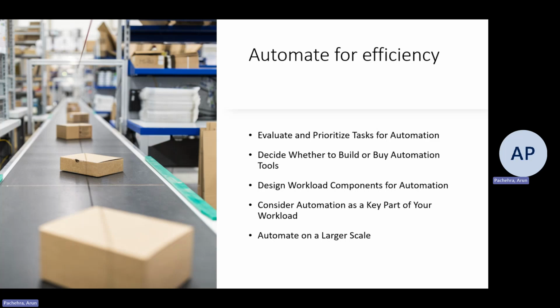Make sure the parts of your workload can easily work with automation. This prevents the buildup of manual tasks that can slow down progress. Designing a website so that content updates can be automated instead of manually editing pages. Design your cloud infrastructure in a way that it can be automatically deployed and managed using ARM templates. Use Azure Automation to regularly update and manage those resources. So overall, this can help us to design workload components for automation.